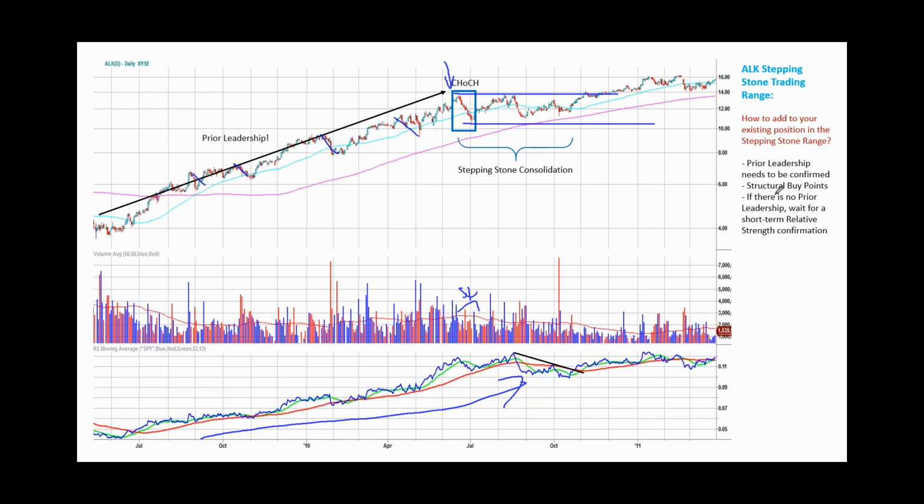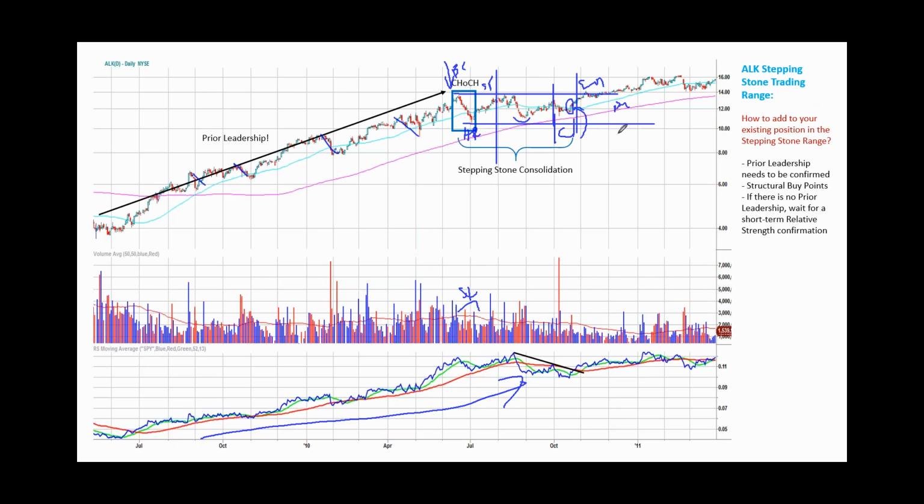Okay, so as we go through this stepping stone consolidation, Howard, let me just quickly label this. So I'm probably looking at this, B, and then C. Sign of strength, backing up action. So we probably would be looking to enter the position where? Somewhere here? Yeah, that would be ideal.